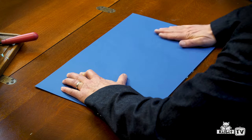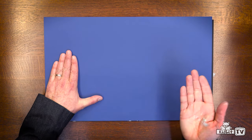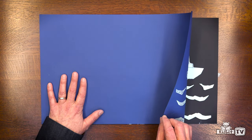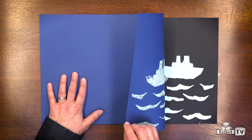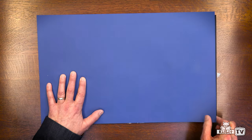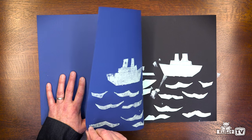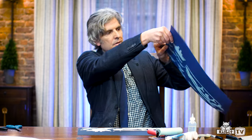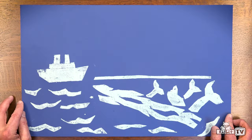I can feel all those shapes underneath. So as I press with my hand, the ink on the block is being pressed onto the bottom of the paper. All right, I think we're ready to see how our print looks. Drum roll. Now, I see something that isn't printing, so I'm going to go back and touch it up with my thumb. Ta-da! So this looks great, but I think we're missing something.